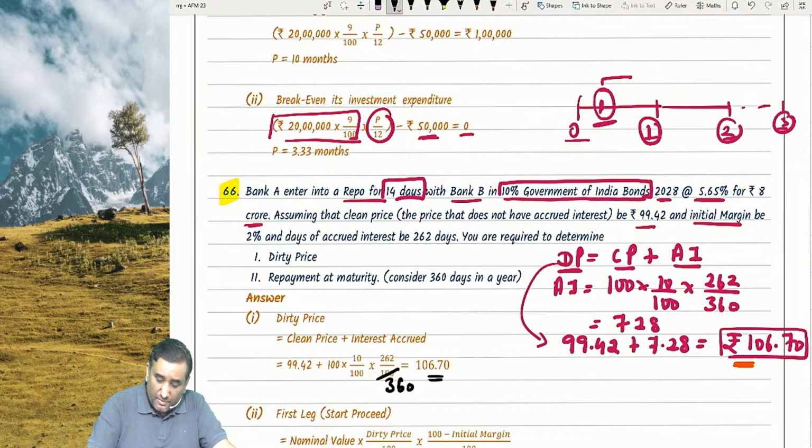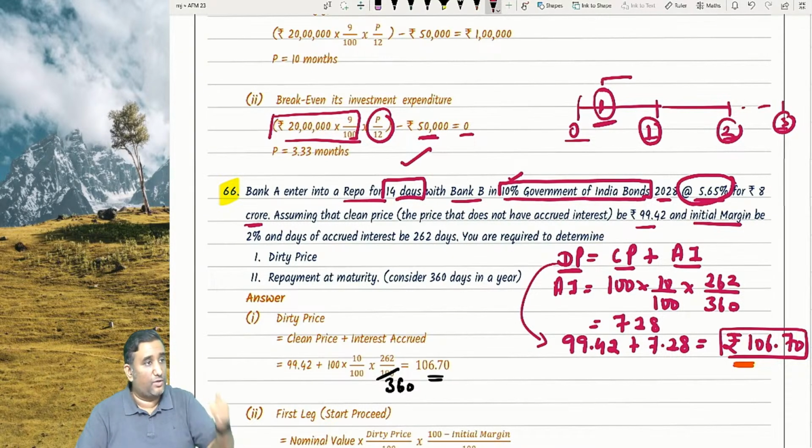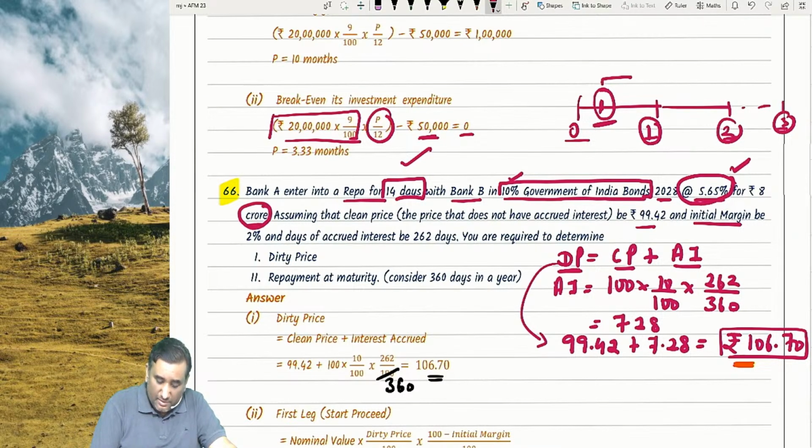Now basically one bank is lending to the second bank the bond for 14 days. Rate of interest is 5.65. So then what is 10%? 10% is the rate of interest on that bond. That bond which carries a 10% interest rate could be, for example, you need the money for a very short term period of time. So I can give you the bond as collateral, let's suppose, and I can borrow the money from you. At what rate will I borrow? 5.65 for 8 crore. 8 crore is the principal, this 0 period nominal value, but we have to calculate the present value depending upon what date the bond is standing on.